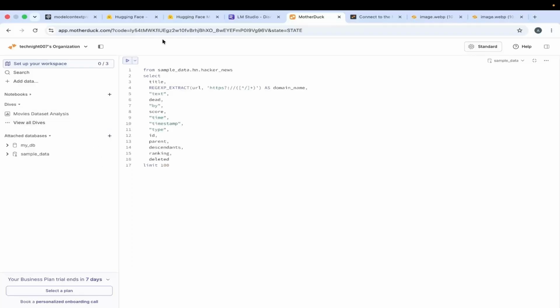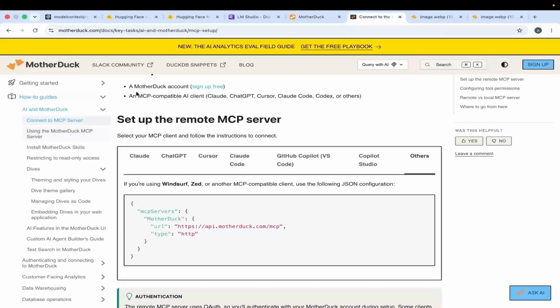How to configure? It's quite simple. They expose an MCP server. This is the page. I will paste all of these links in the description. Just copy this. In case it's Claude or ChatGPT or Claude Code, it's quite simple. But in case of a tool like LM Studio, you need to use the generic option.